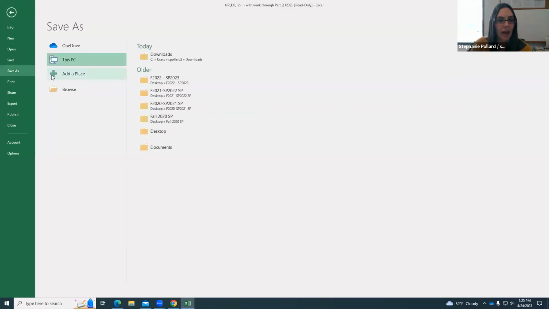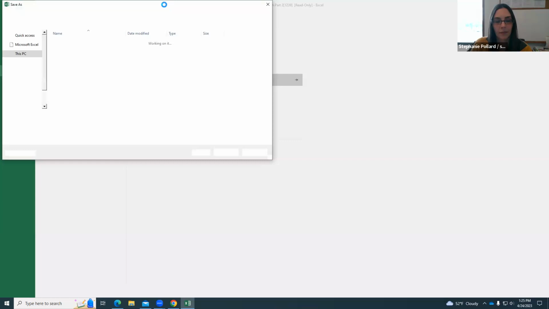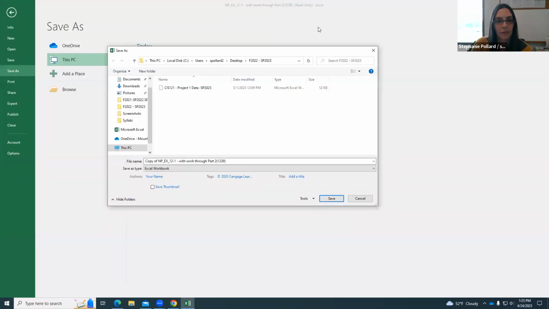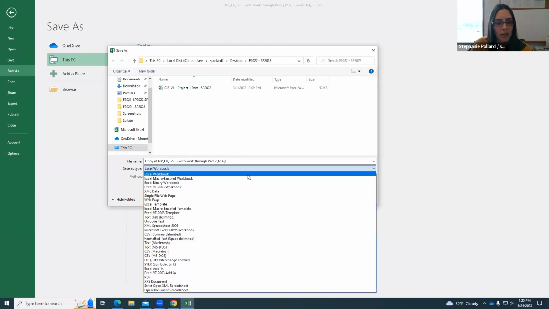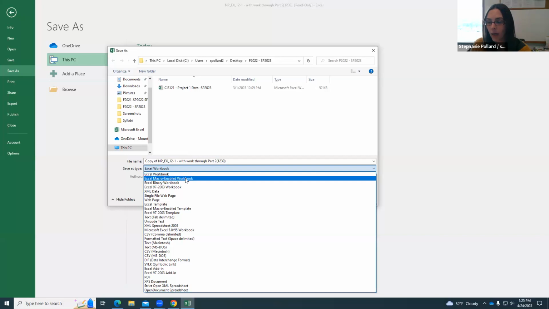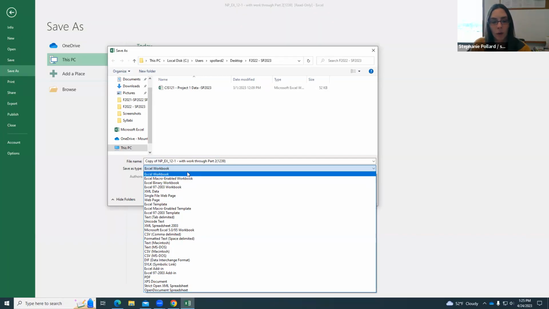And I'm going to go to Save As. I'm going to save it in whatever folder I like. All right. And what I want to change this to is Excel macro-enabled workbook here, so I don't save it as a regular workbook.